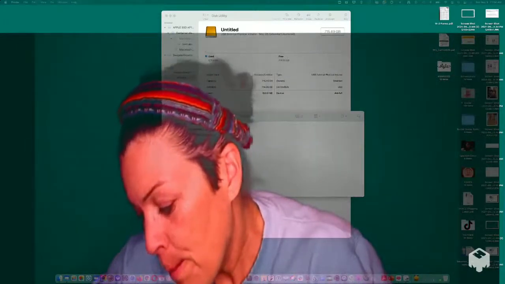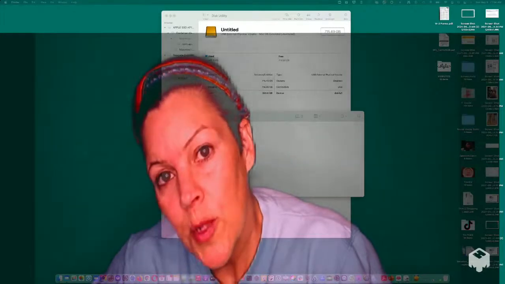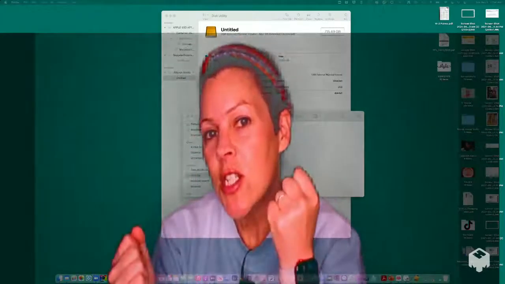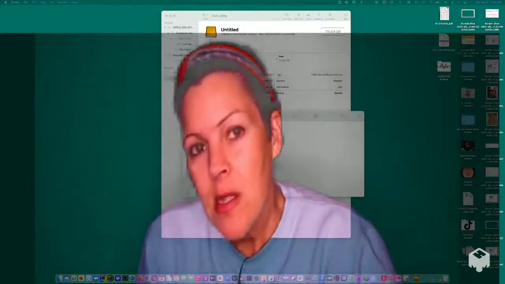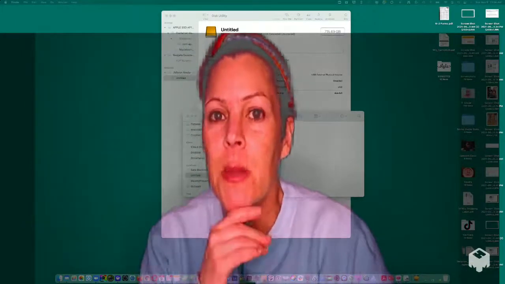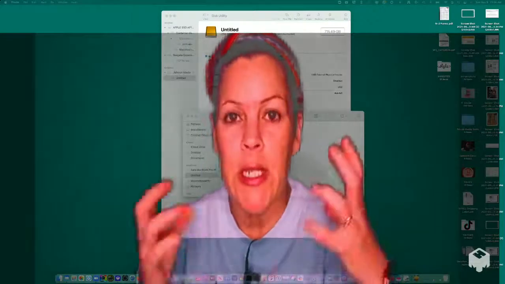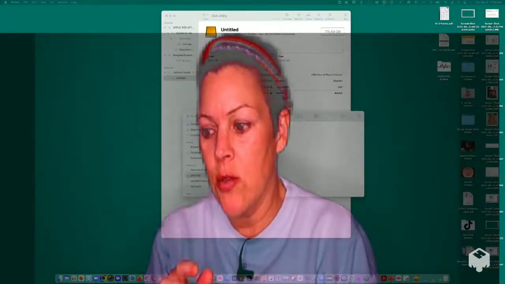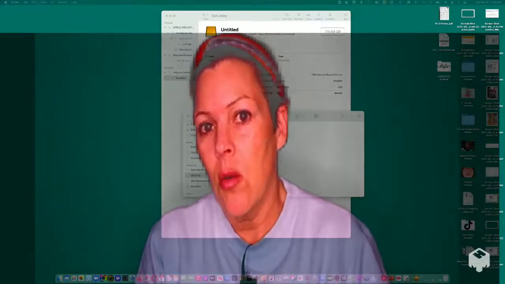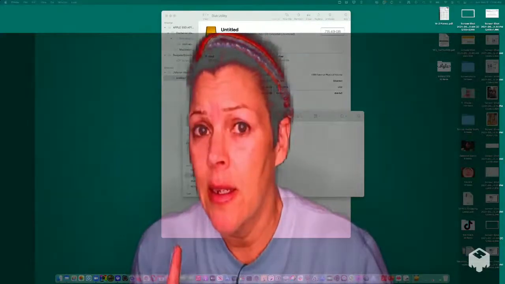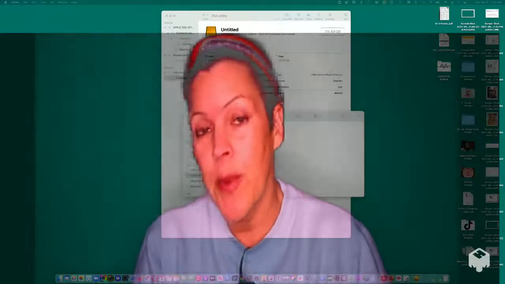Oh, code pugilist. Are you fighting with your computer? Fighting with that code? Um, the best SSD drive, it depends. What are you going to put it in? Are you going to put it inside of an enclosure, or are you going to put it in a computer itself? That would be my question.